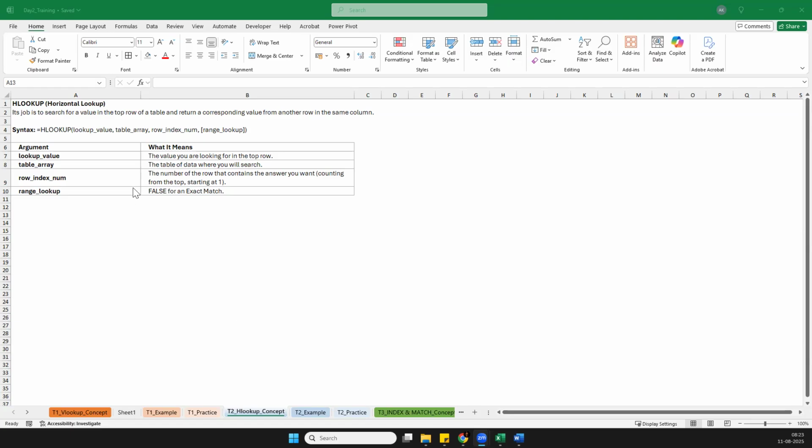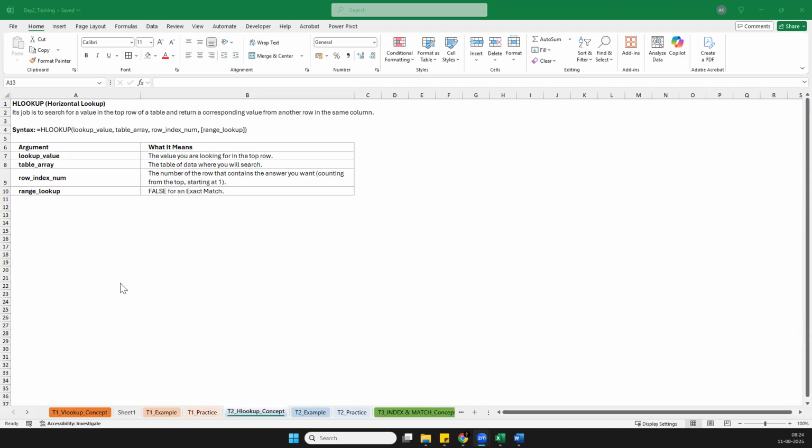Okay. So this is a very important concept, which is HLOOKUP. Earlier, Rishabh, what we have seen was vertical lookup. We were looking up values from different tables vertically. Now we will be looking up values horizontally. The syntax is pretty much the same. We select the lookup value first, then the table array.